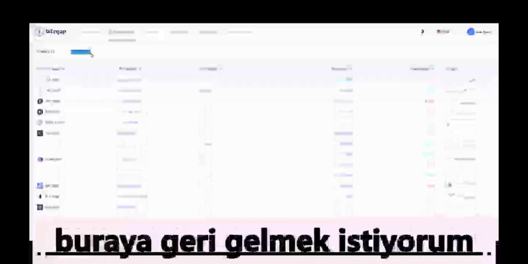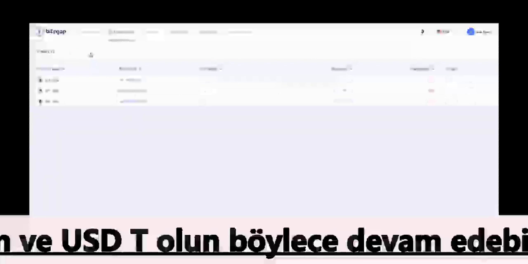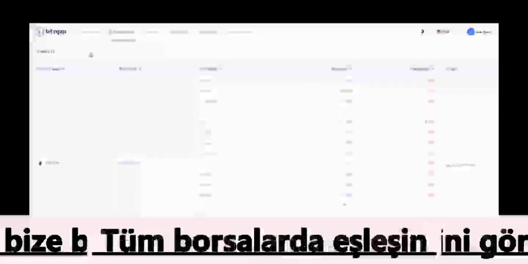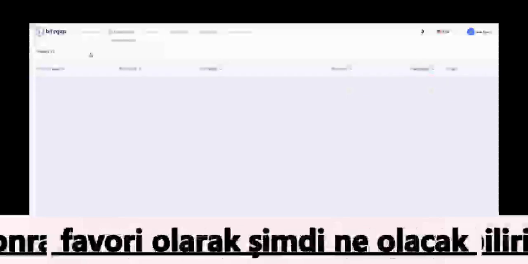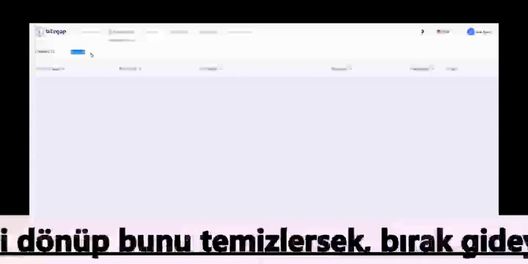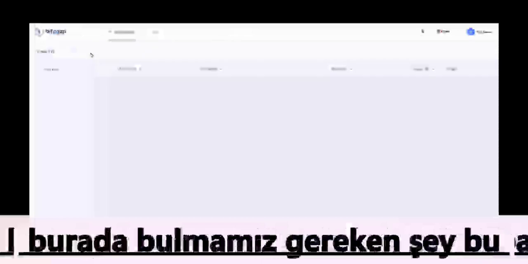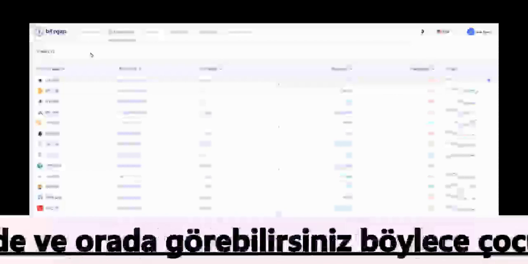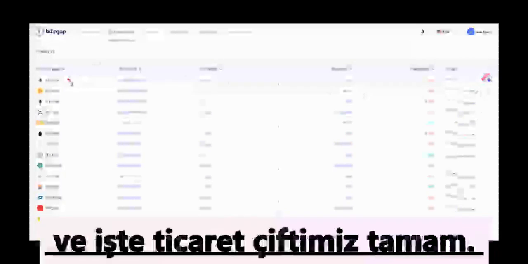Let's say we want to come back over here, and one of our favorite trading pairs is going to be Ethereum and USDT. So you can go ahead and see how it has shown us that trading pair on all of the exchanges. And if it's something that we're going to do a lot, then we can come over here and mark that as a favorite. So now what will happen is if we go back and clear this, let me get back to just completely clearing this out here. What we should find is that trading pair is now a favorite at the very top of the exchange when it comes in, and there it is. So you guys can see that. Hopefully you guys are seeing this. And right there, there's our trading pair.